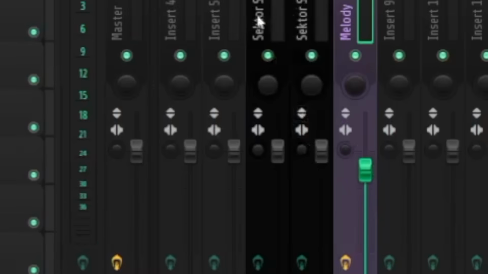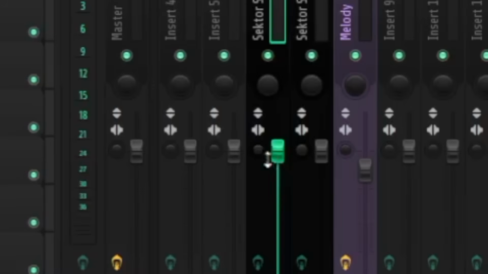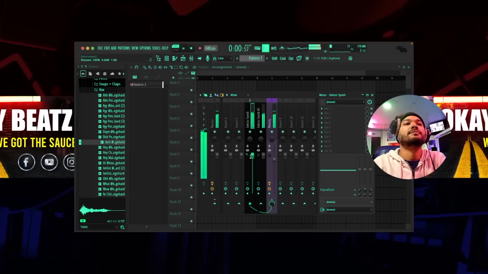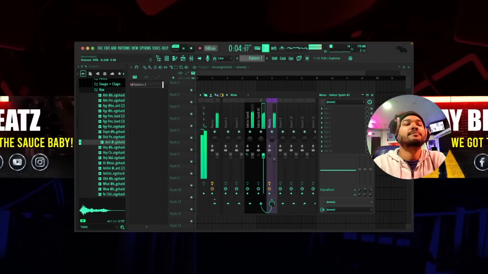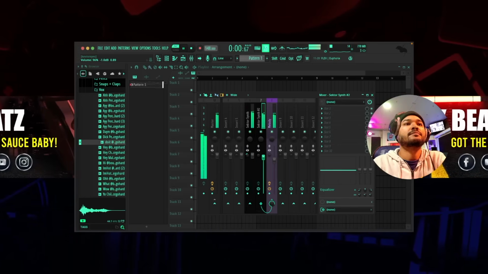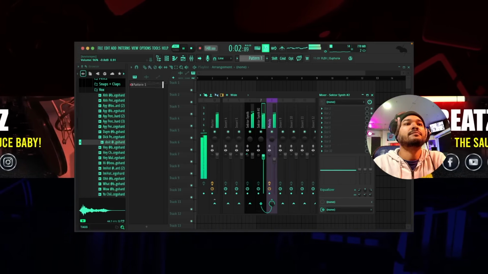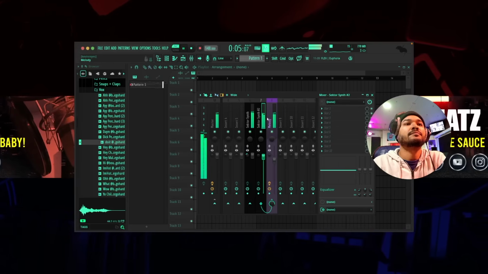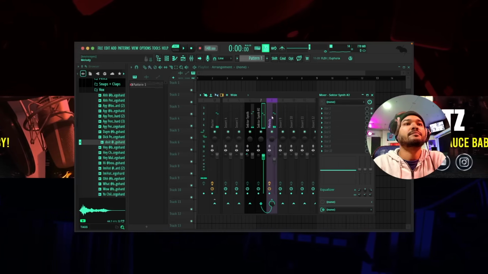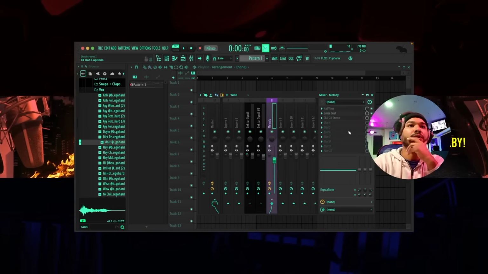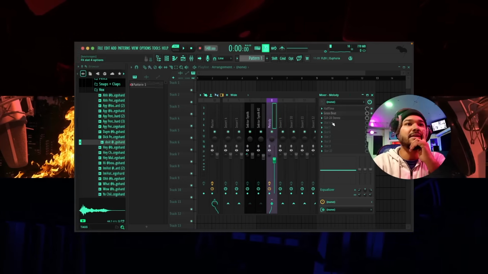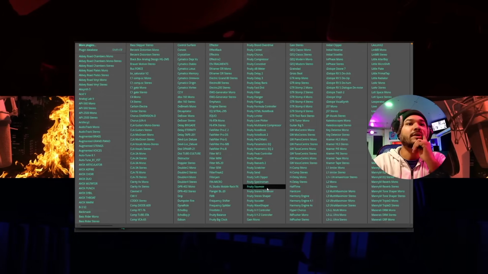Let me go ahead and also take this first instance of the instrument and spread it out a little bit in the stereo field. Let's see how that sounds. Sounds badass so far.